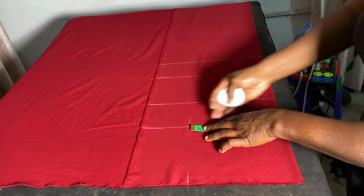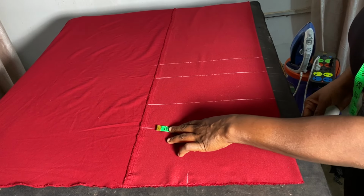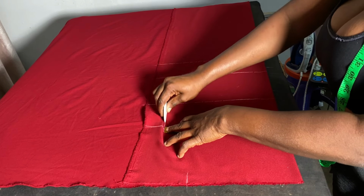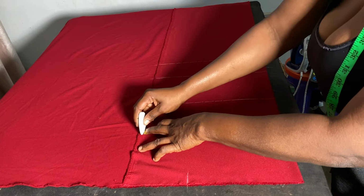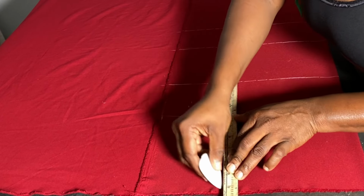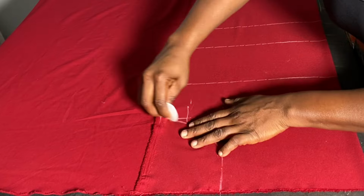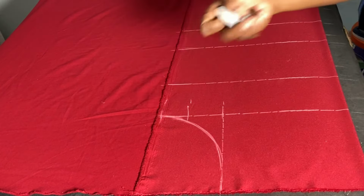Okay, so still at this upper bust length, I'm going to mark my round bust. My round bust is 44 divided by 4 is 11. I'll go ahead and mark the 11, and then I'm going to add my 2 inches sewing allowance, making it 13 inches. Okay, so I'll now go ahead and connect here together and then just trace out this neckline like this. Of course, this is freehand. After, when you are sewing the cloth, you can decide to readjust the armhole.